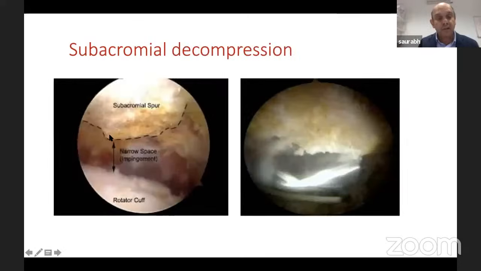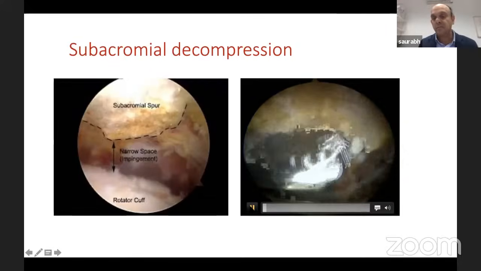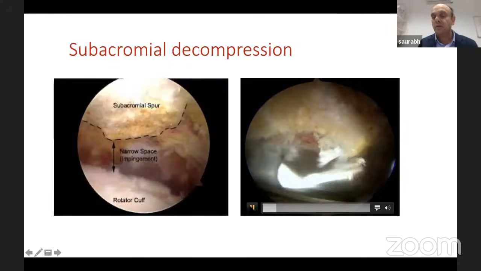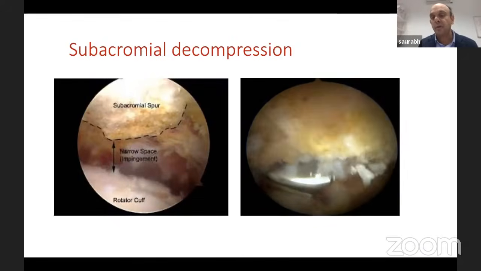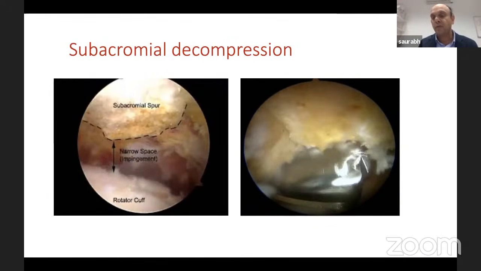So this is what we did. This is again a slide from Google. So you can see some curved acromion. Sometimes you can have spur, but see how narrow the space is. So this patient will have mechanical impingement to supraspinatus on overhead abduction. And this is me doing subacromial decompression basically. So again, this is your third portal, number 3 portal. You bring your bony shavers and you shave off acromion.